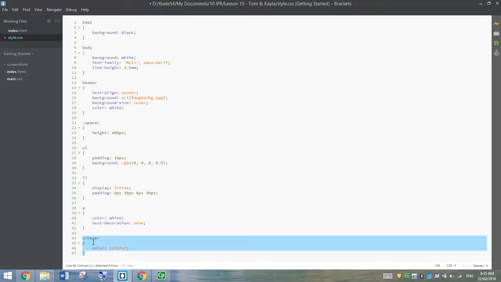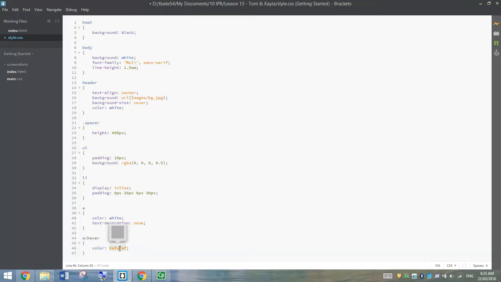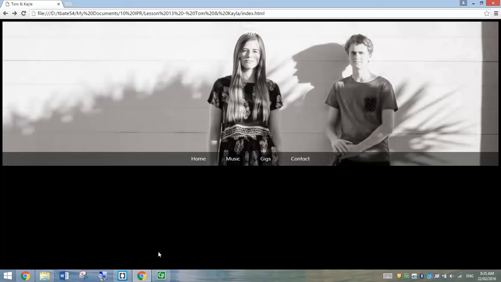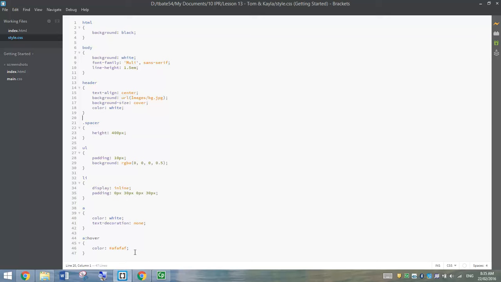So that little section there simply says when we hover over a link, which is the A tag, change its color to that grey color. So now when I preview my document, I can hover over the text and it will change color. A little bit hard to see because we've got a black and white theme going on, and the grey kind of blends in there, but I think it's noticeable enough. So I'll leave it as is. Okay, that's starting to look pretty good.